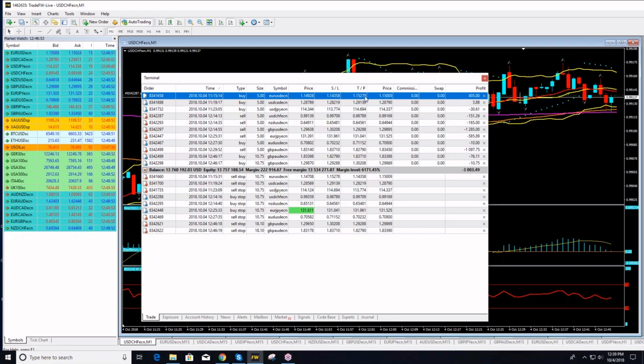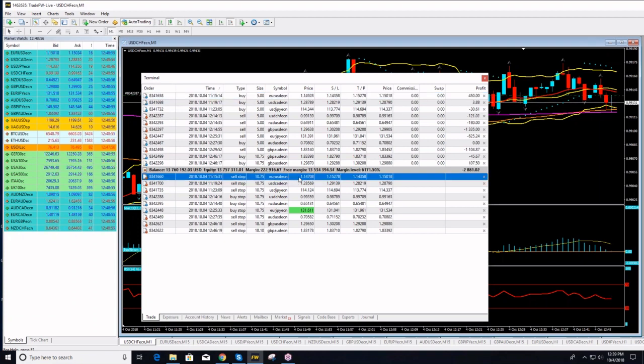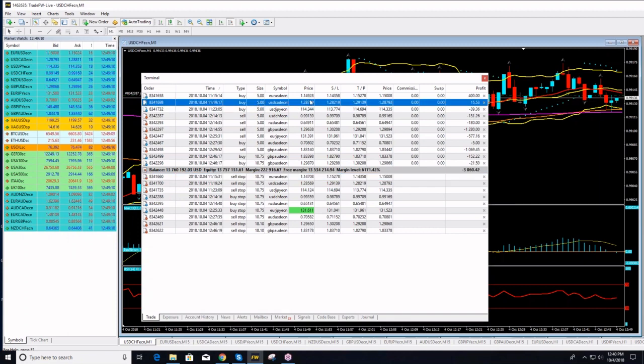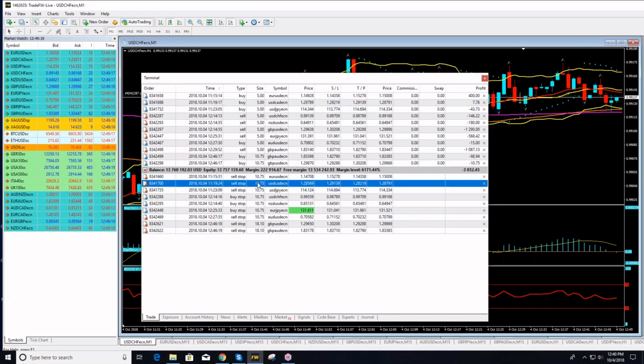So I repeat, for the current positions that I have: long euro dollar, stop loss 1.14358, take profit 1.15278, with a sell stop order at 1.14708. The TP is now our stop loss, and the stop loss of this trade is now our TP. For dollar CAD, I have long positions at 1.28789, stop loss 1.28219, take profit 1.29139. And I have also a sell stop pending order at 1.28569. The stop loss is the TP of the last open trade, and the TP is the stop loss of this position.